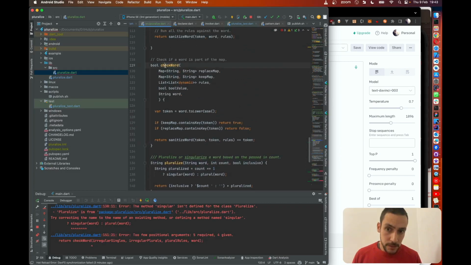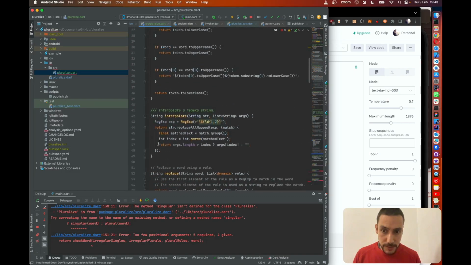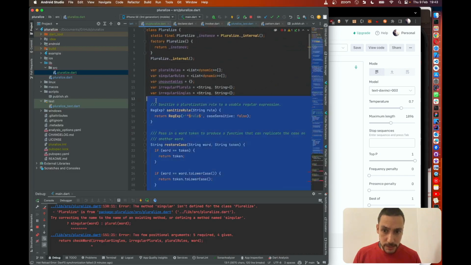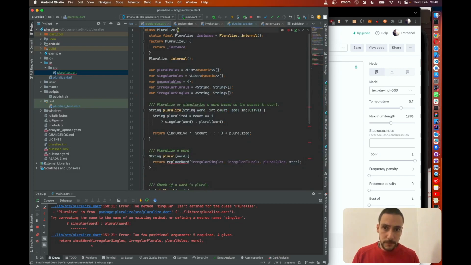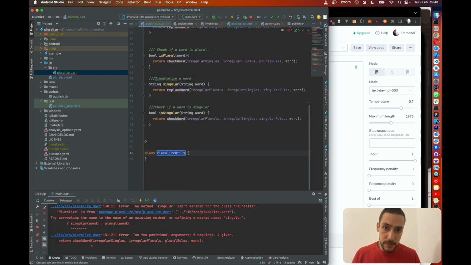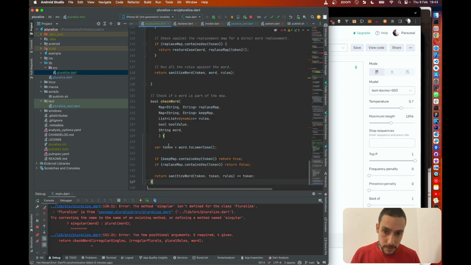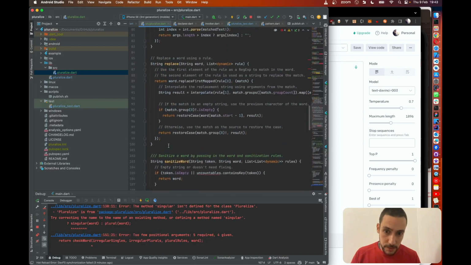So probably we don't need to have these public, and certainly we don't need to have this right here. Let's just create the first mixin with some utils, like Pluralize utils, and create the first mixin.